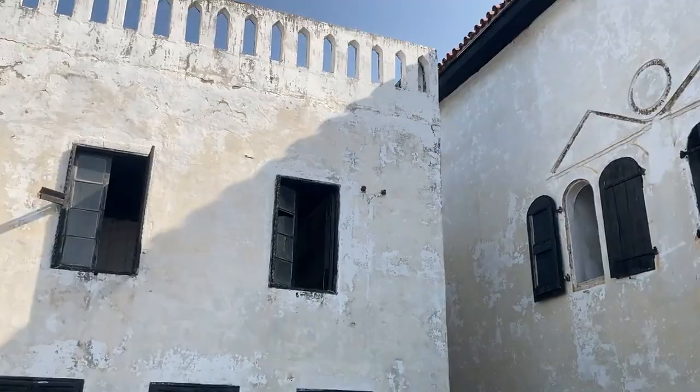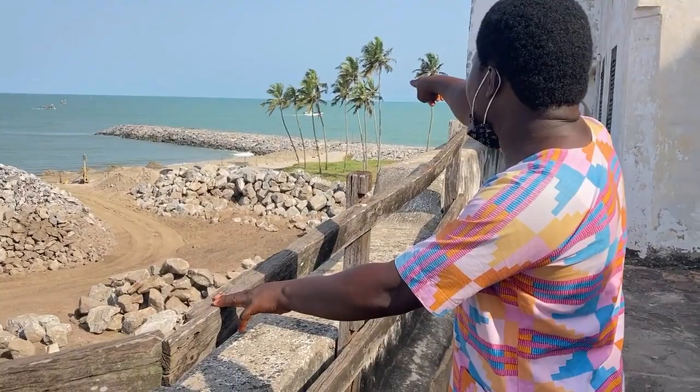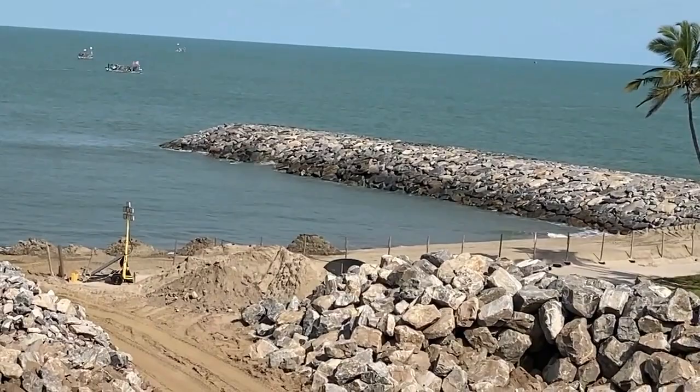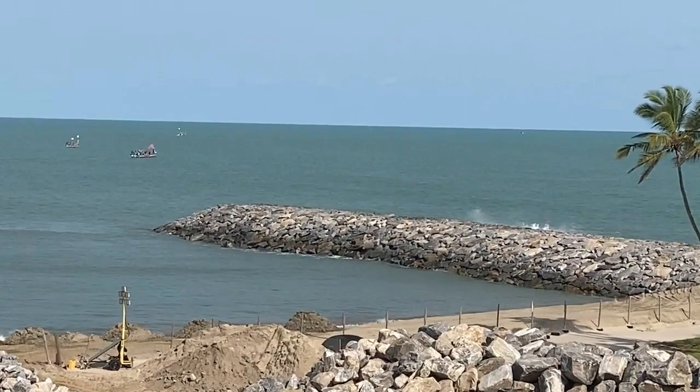Close to the castle, but right now it has gone back. Please look at your right. You see where we have that black item there? There's a black item over there, in front of the sun. You have to shift here so you can see that black item I'm talking about. You see where the wood is? At our right, just before the road, after the stones.